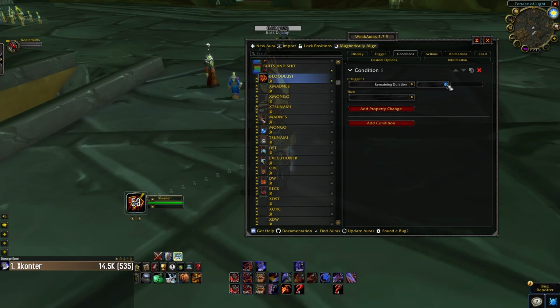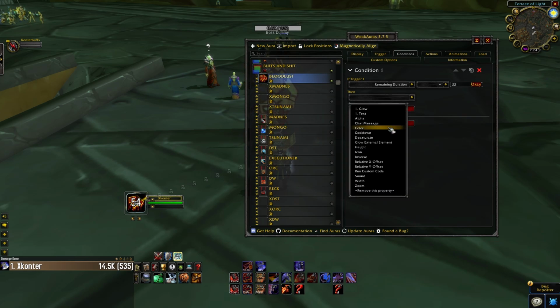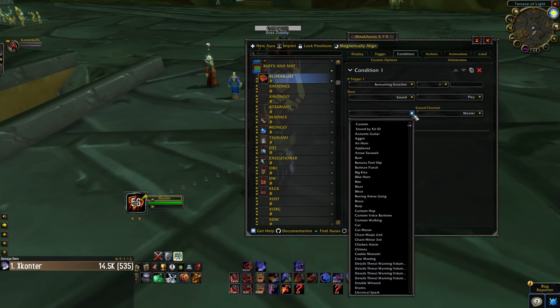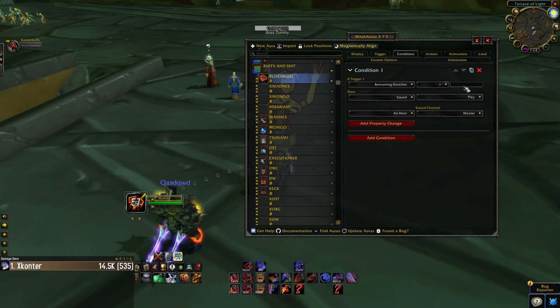So if remaining duration equals, let's say 33, then I want it to play a sound. Play sound, channel master, like your game overall volume, and then you can choose a sound from this list. So I'm going to go with the air horn for this, equals 33. This means that if the remaining duration on Bloodlust is 33 seconds, it will make this air horn sound, so that I know without looking at the timer that I need to use my Death Wish right now, otherwise I will lose out on value on the Death Wish.